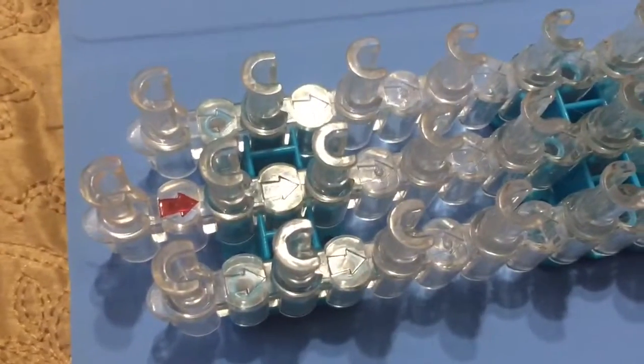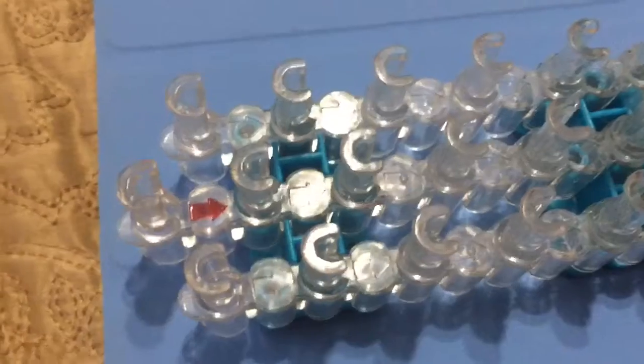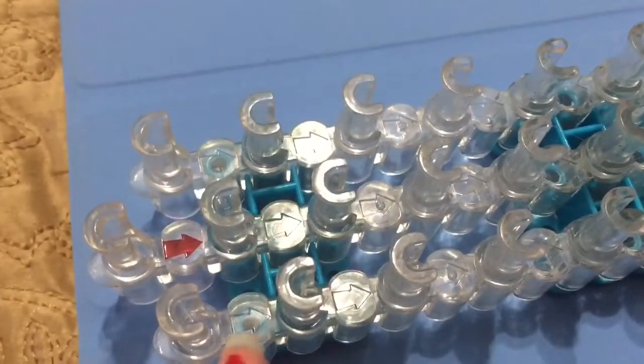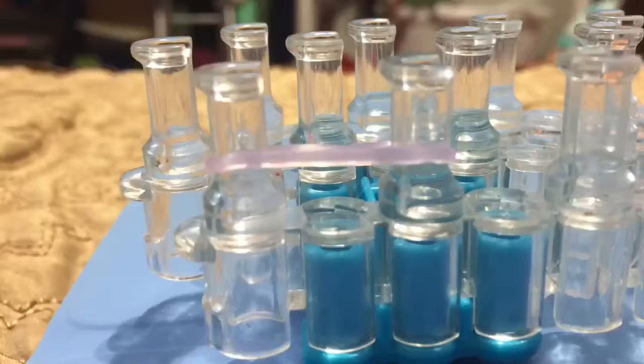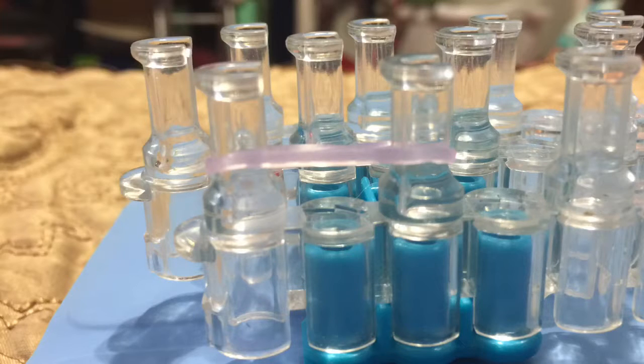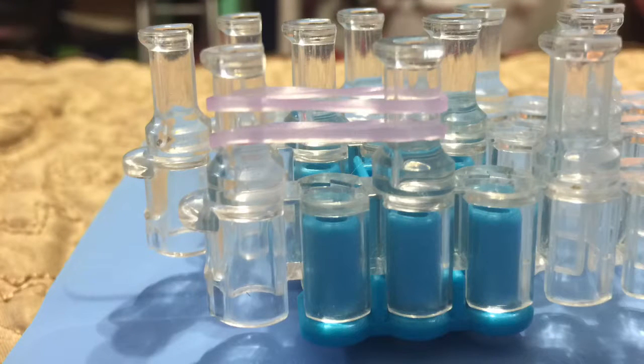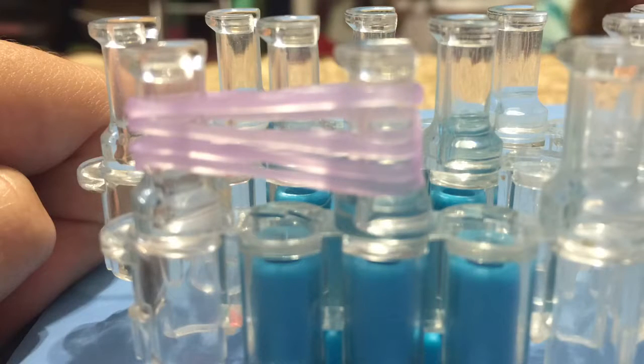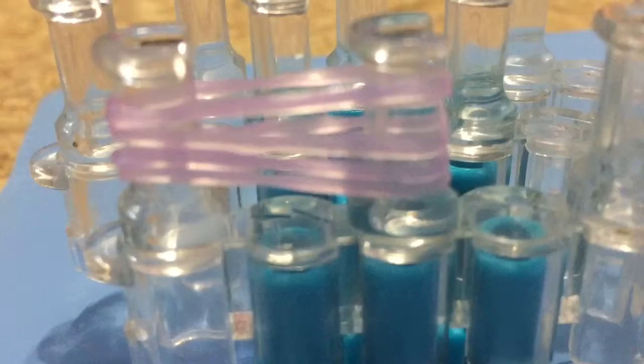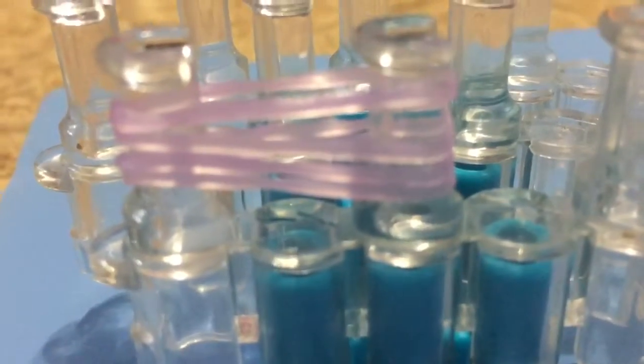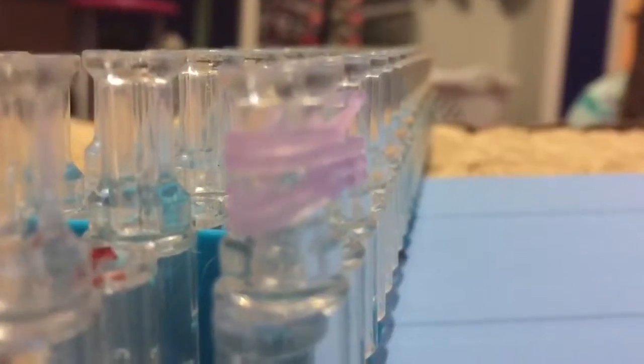First, put your first four rubber bands on the first two pegs. You should have all four rubber bands on your two pegs. Now you'll need your next rubber band.